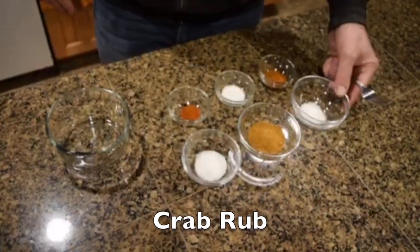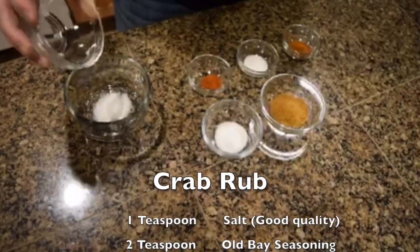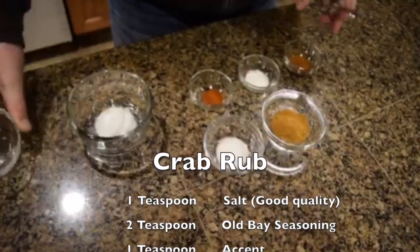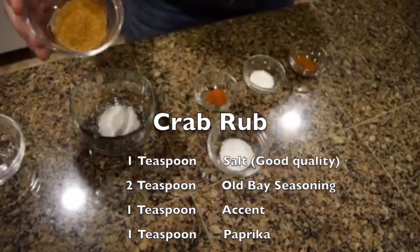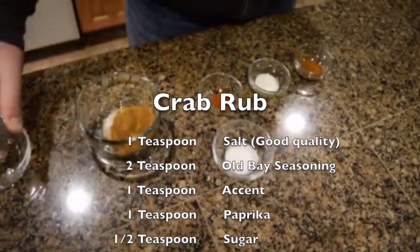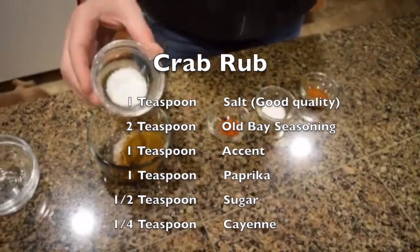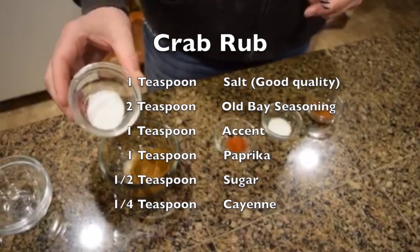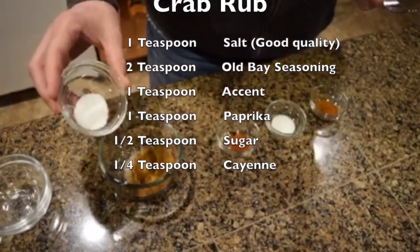Alright, so the crab rub is 1 teaspoon salt. Use a good quality salt, no table salt. I'm using sea salt. I'm gonna have 2 teaspoons of Old Bay seasoning. You're gonna have 1 teaspoon of Accent. That's basically a preservative and it does have some salt flavor to it, I believe.